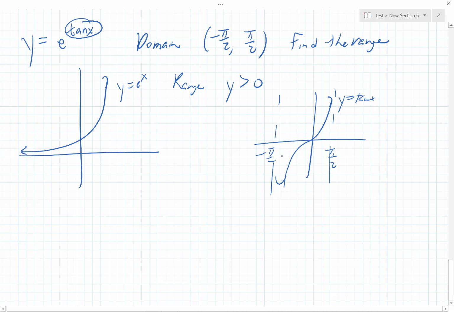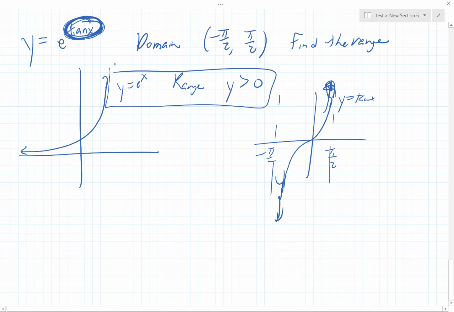So you see that the outputs of the tangent of x are all the way down from negative infinity to infinity. So we're getting every single possible value we can out of that tangent of x. So it's not going to affect the range for this guy at all, because we're not going to be restricted in these values. So my range will just be the normal range of e to the x, just y's that are greater than 0. And that should do it. So y's that are greater than 0. So that's B on yours, from 0 to infinity. That's kind of fun.